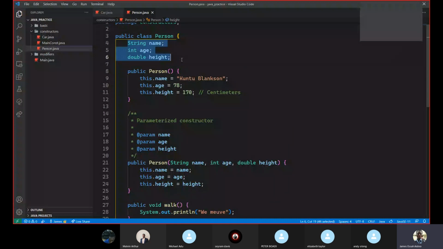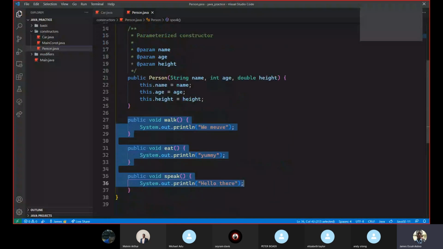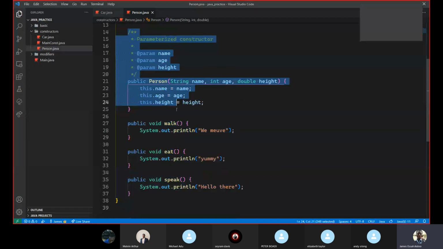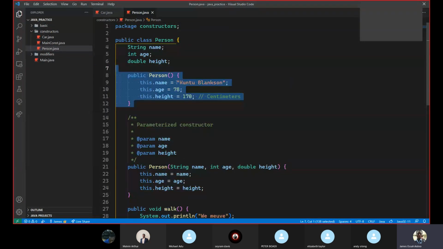And now we have introduced other things. Don't worry about this bit, I'll come to this later. Just focus on this for now. So there's a constructor we have created for our person class. And when we create an instance of our person class using this constructor, it will do whatever we have specified within its body.